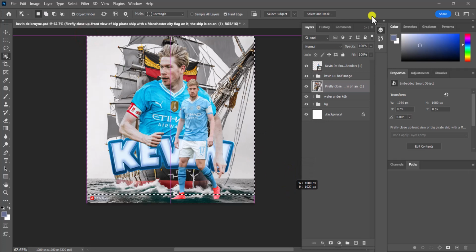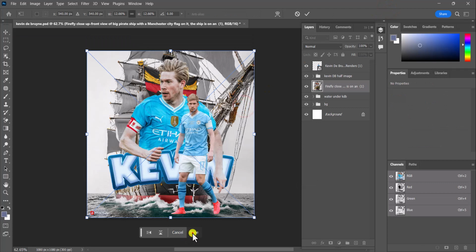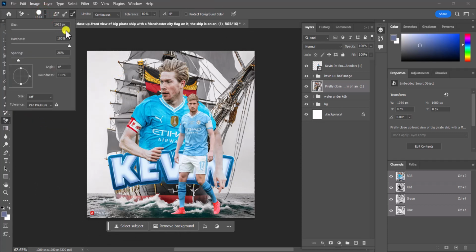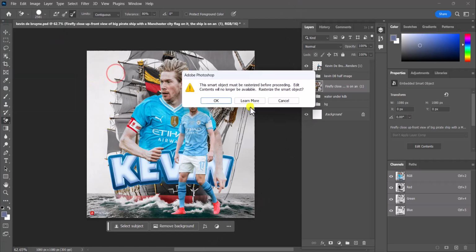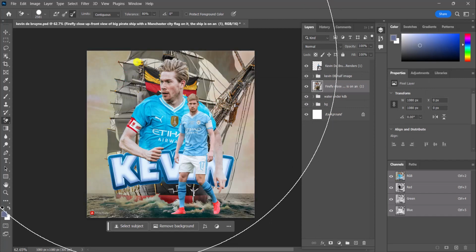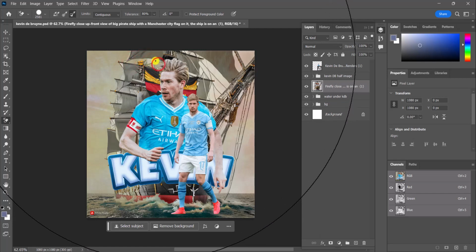Meanwhile, what I'm trying to do now is select the ship. It has a white background I'm trying to get rid of. Seeing as the other steps were not working, I'll just use my background eraser tool, set it to contiguous, set the tolerance to about 50%, and just click. I think that does the work for me. Then I can just click on the color I don't want to show, and it will just do the work for me.